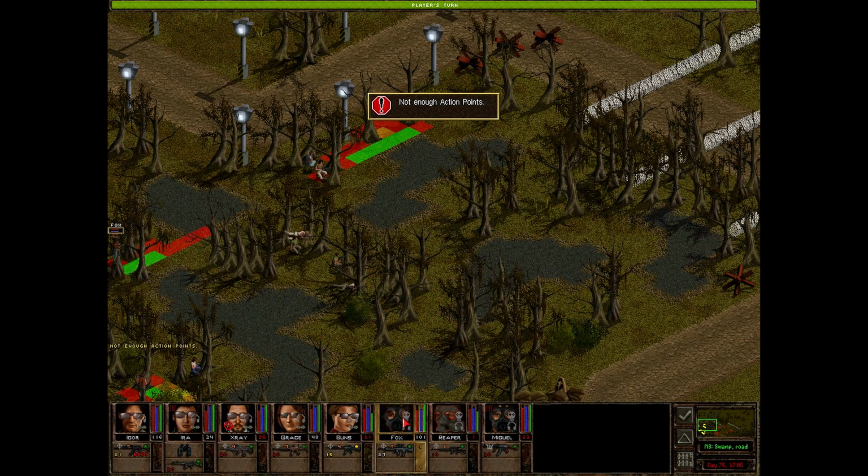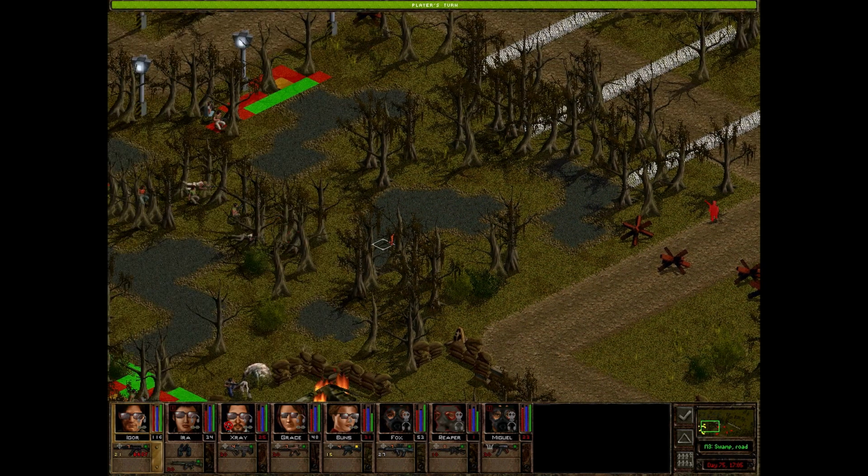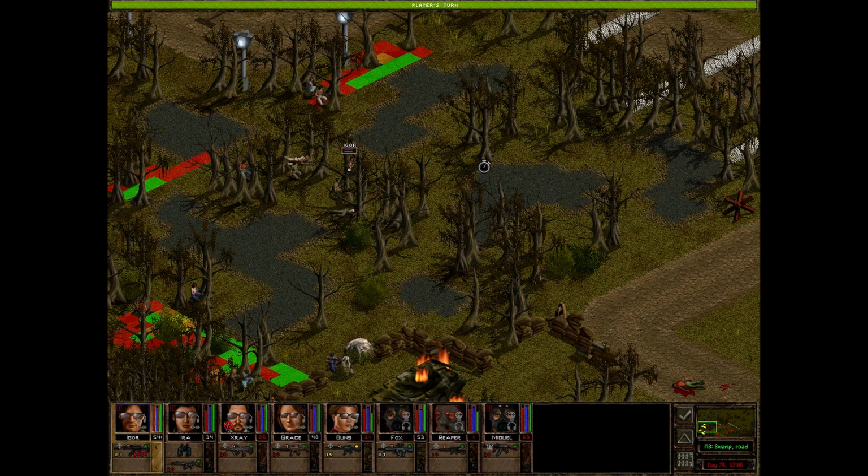And finally Fox is going to stay back. She's going to be our medic. Will do. Reserve within the sector. And Igor finally is going to bring the heavy guns. Maybe here. Yeah, he has a lot of stamina to really move, but he's going to get shot, I think. I think I'll just move really quickly.